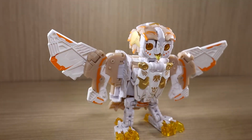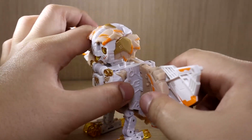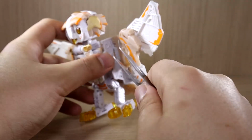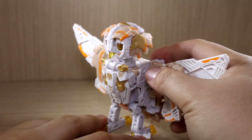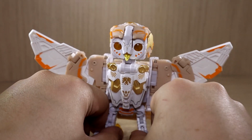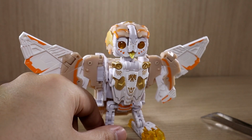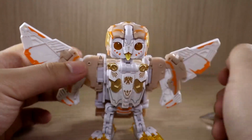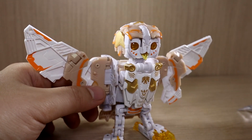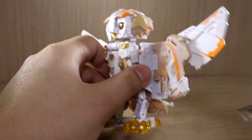Alright, and I think that's pretty much it in terms of articulation here. Now, I think it would have been much better, or it would have been really cool if there was another rotating point here so you can move the wings a little bit forward, but once again, there are limitations because of the transformation and such, so I say they did a really good job. So, other than the beetles, like the demon dart, this will definitely go in my S tier in terms of Beastbox rankings here. So, really loving the design. It could be just me who loves owls in general, but still, this is really cool.